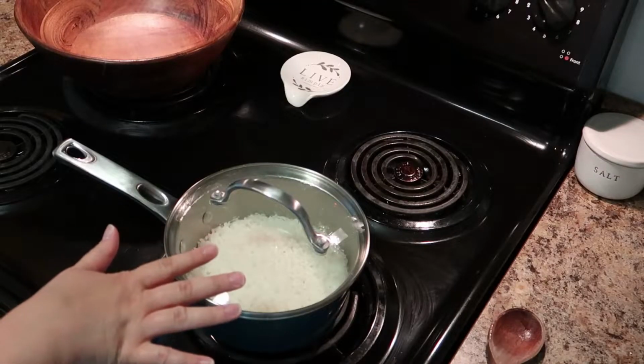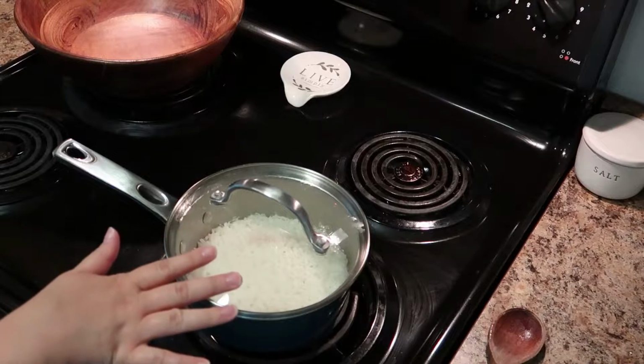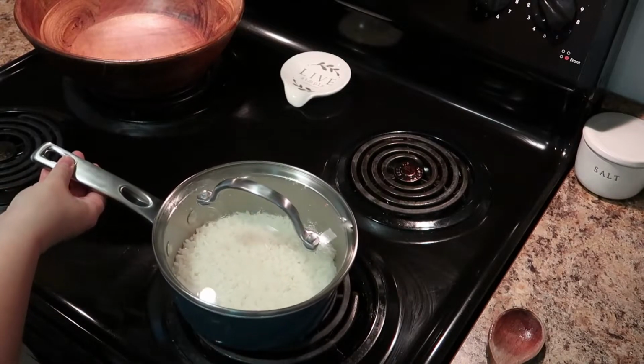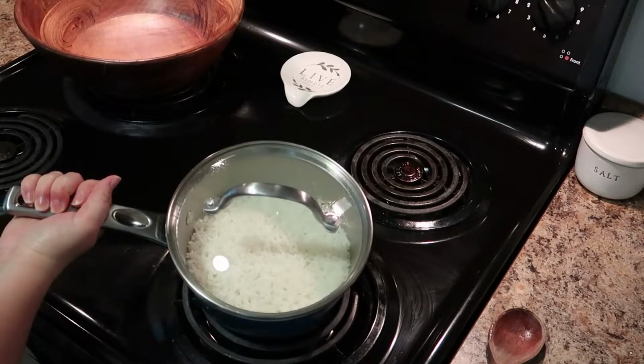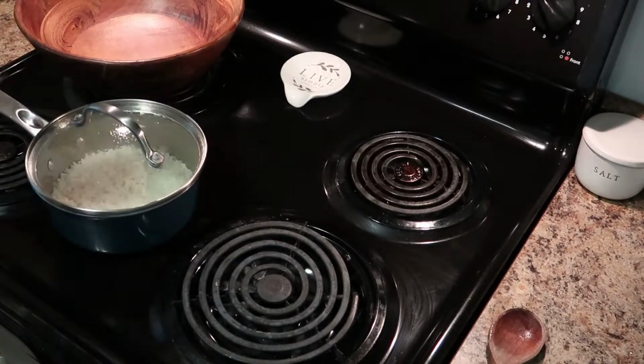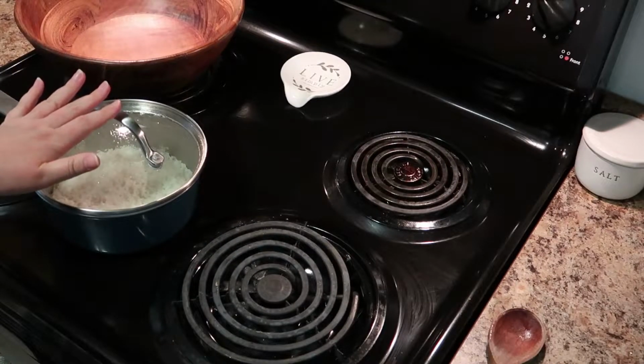Alright, so this has been heating on low for 20 minutes. And you don't even have to take the lid off, but as you can see, there is no more water when you tip it. So I'm going to take this off the heat. I'm going to let it sit covered for 10 more minutes.